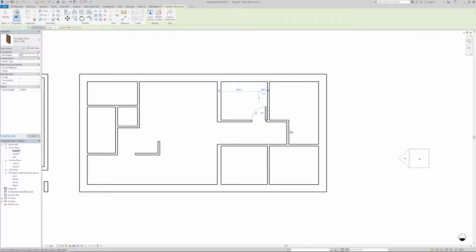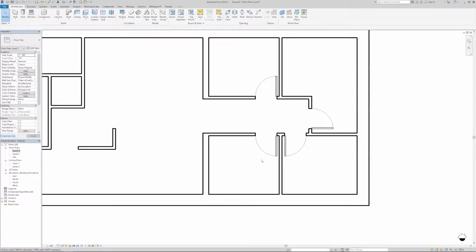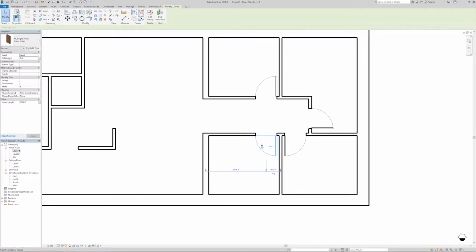I'm going to insert one door to our bedroom, to our other bedroom, and to our storage room. Okay, just like so. And if you want to change the direction of the doors, you can select the doors and use those two arrows, just like so, or you can hit the space bar on the keyboard. It does the same thing.